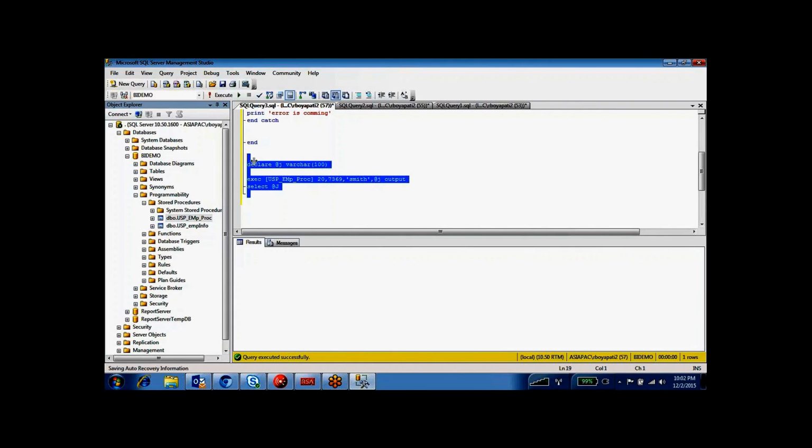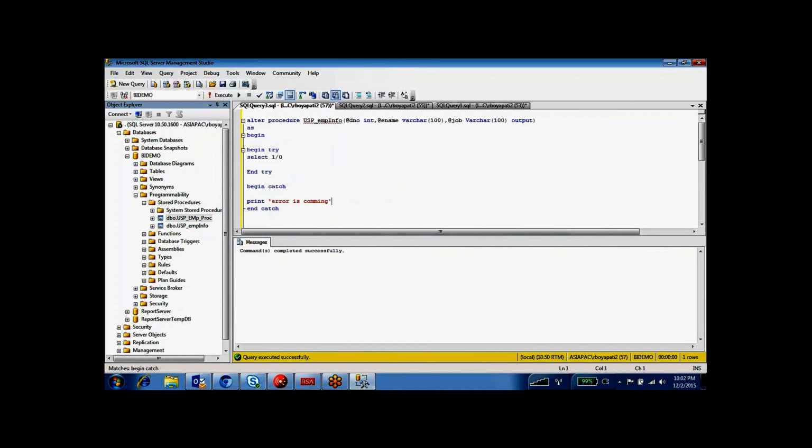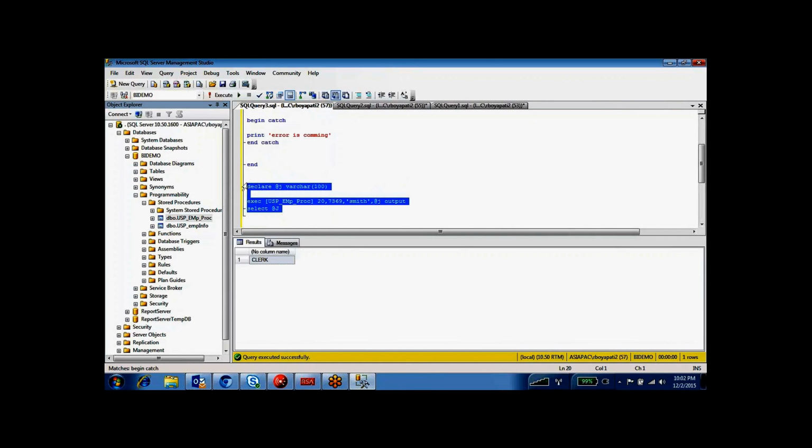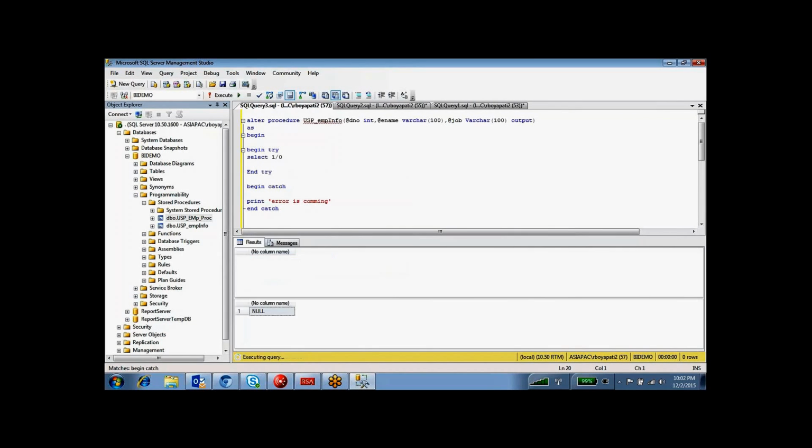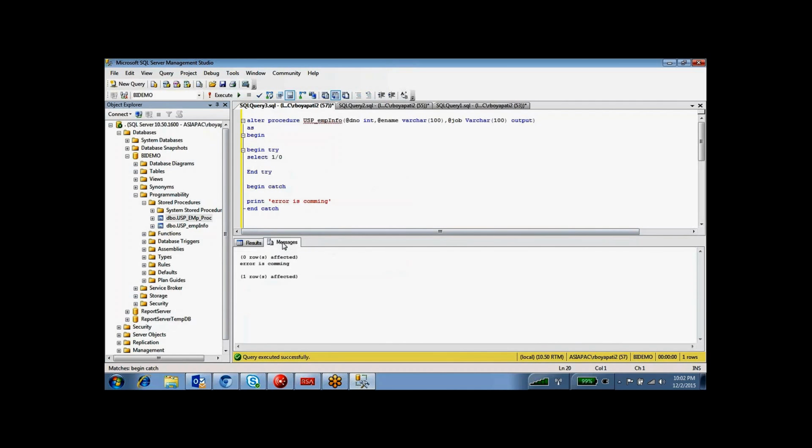Alter. This is my procedure, right? If I'm executing this one, error is coming.